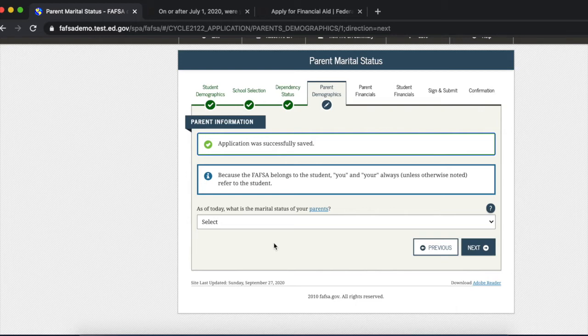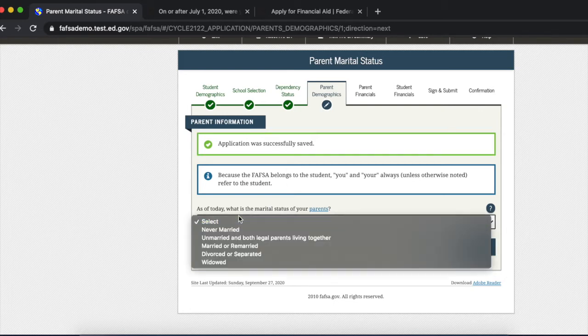If you live with one set of parents more than the other, you choose whichever set. If custody is split up, you choose whichever set of parents you live with most often. And if it's right down the middle, if it's 50-50 custody, you get to choose whichever parent makes the lesser amount of money because their chances of getting Pell Grant increase.